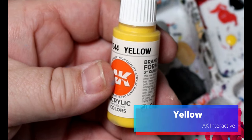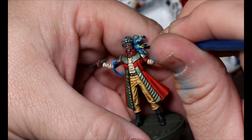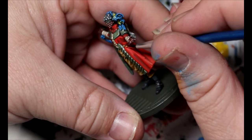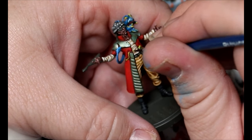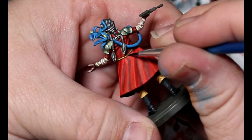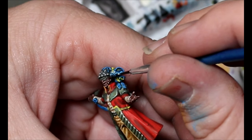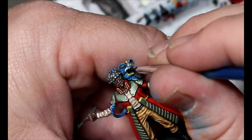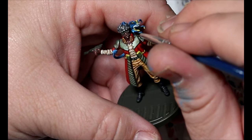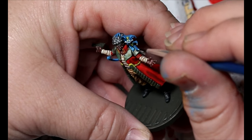We're going to take that yellow again and brighten up all those yellow spots — under the ears, the tuft on his head, spots on the body, and his hands. We're also going to use it to dot in his eyes. Then we're taking yellow as well to do all the trim on Hondo's coat — around his waist and the edge of the collars. Then taking some Ivory to brighten up the lizard monkey's face with little tiny highlights, leaving his mouth. Then Sky Blue — I forgot to film the bottle — bringing up all that blue color, highlighting up leaving the recesses.